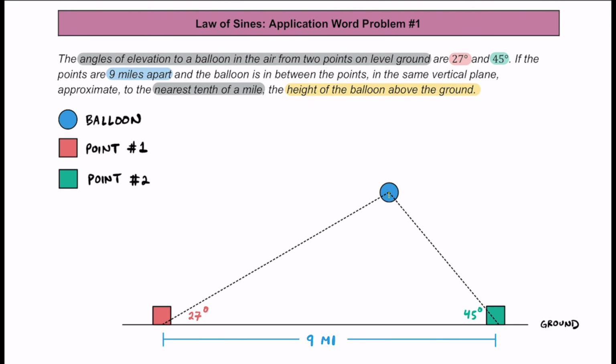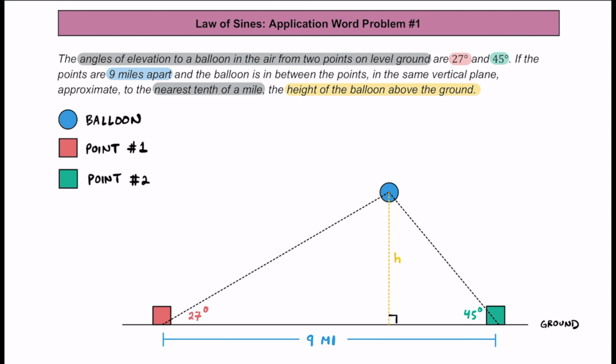And the height of that balloon is going to be represented by this line here, which is going to be perpendicular to the ground. So this is going to be a 90-degree angle, and we're going to be solving for the height of this balloon, and I'm going to call that variable h. So I think that's all the information that they give us directly, but there's a little bit more we can actually figure out based on what they told us. We just have to think a little bit about what that might be.